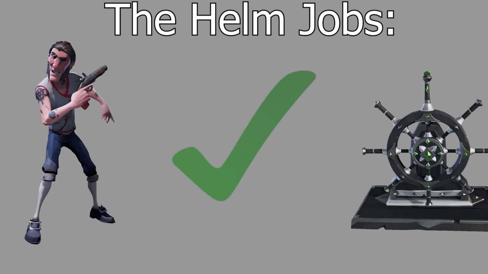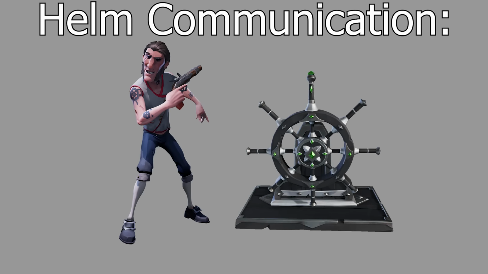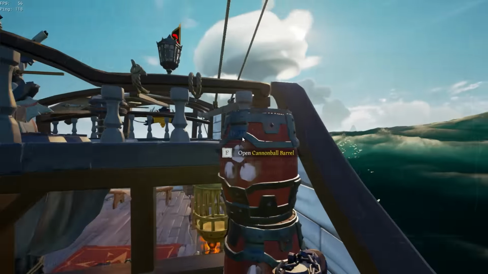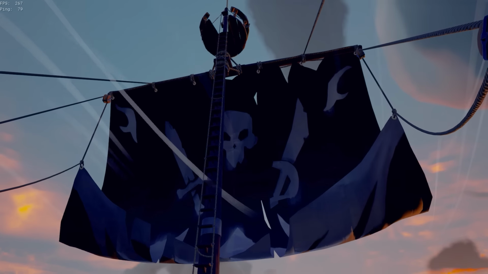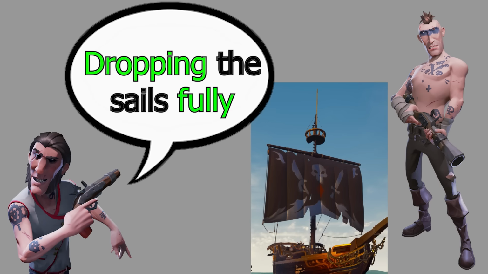Now that we've talked about your jobs as a HELM and how to prioritize them, let's talk about how you should be communicating to your teammate as a HELM. In order for your cannoneer to hit good shots, they need to know the movement state of the boat. Knowing the movement state of the boat means knowing your wheel position and sail position. Anytime the HELM is either dropping the sails or raising the sails, they need to let the cannoneer know things such as raising the sails to half or dropping the sails fully, and so on.